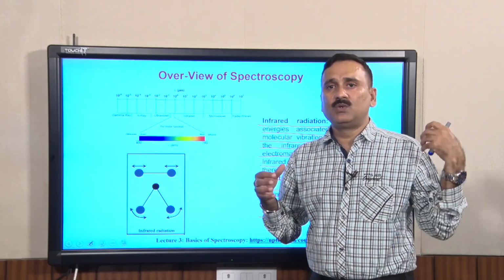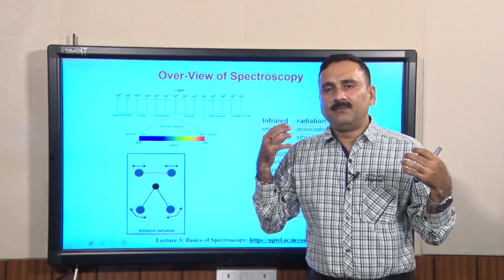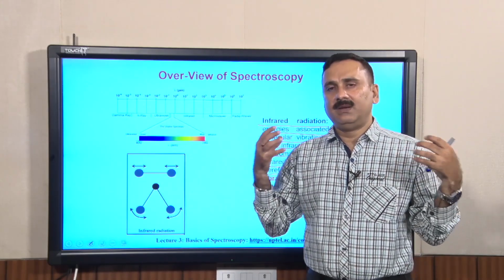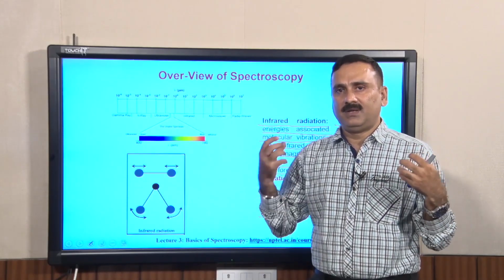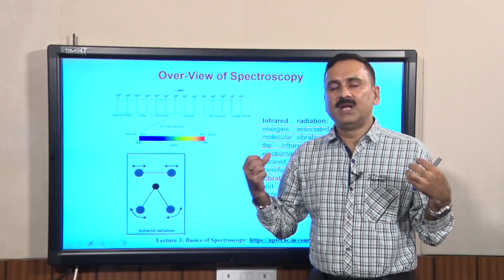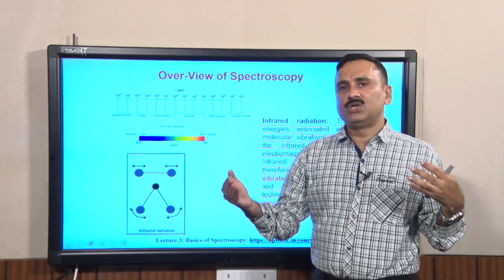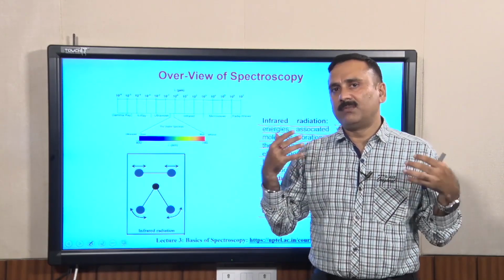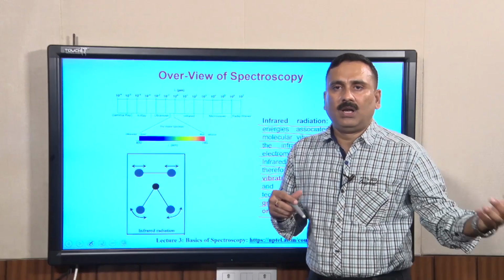If you change one atom, or the central atom, it is going to affect the vibrational frequencies of the other atoms, and that affects in what region of the IR radiation the molecule absorbs light. That can be mapped to tell you that this particular molecule contains a carbonyl functional group instead of an aldehyde or alcohol and so on.